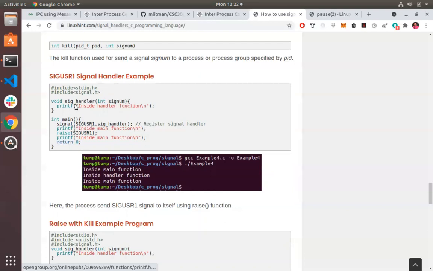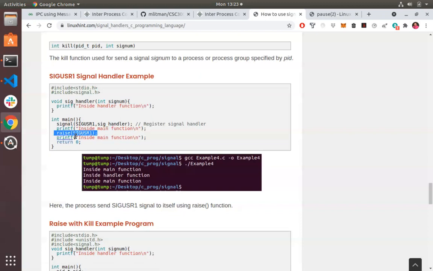And we see that this guy will have the inside. So we'll say inside main, that's this one. Then we raised it inside handler, and this was a local call to this guy by way of raising. Instead of calling raise, we could have called the signal handler directly here in terms of the behavior we ultimately got. But instead, what we said is, look, we're going to raise a signal, and this particular process is going to handle that signal in whatever way it's supposed to handle that signal.